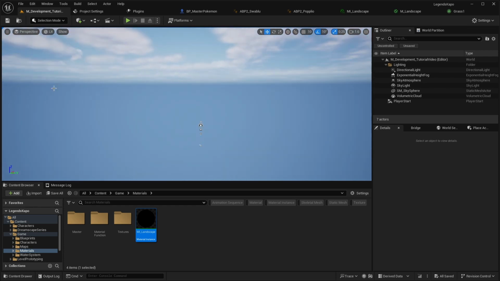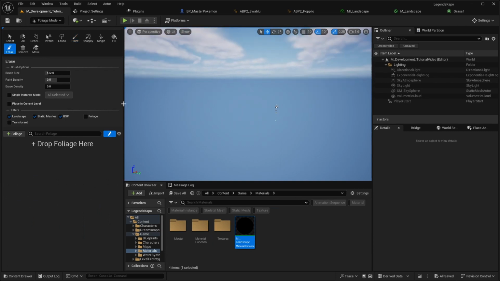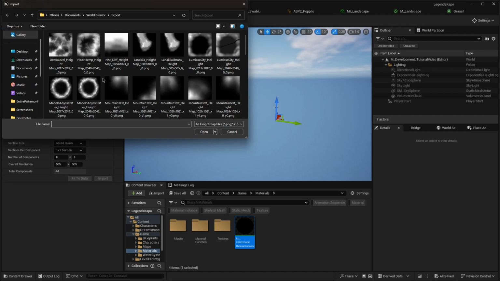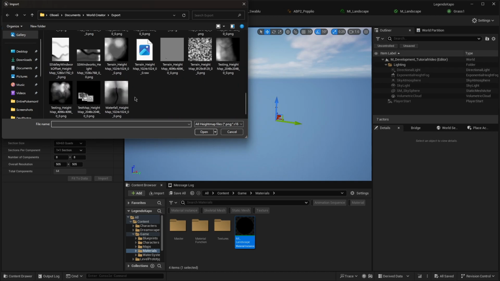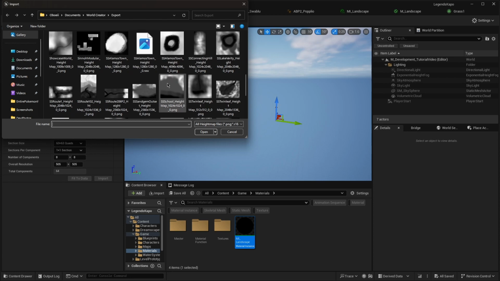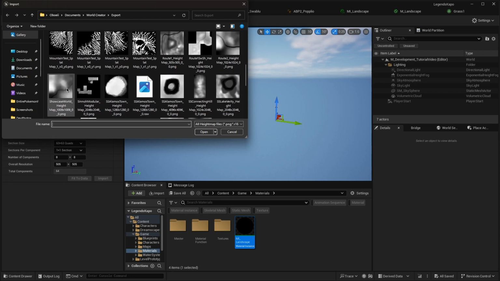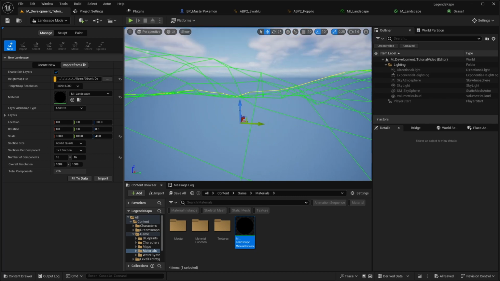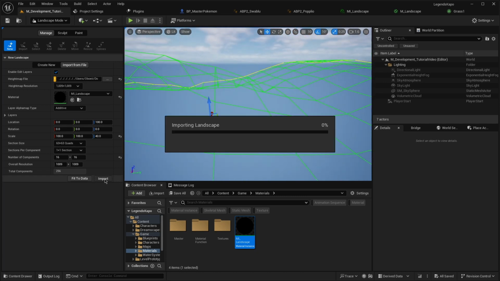Let's create a very simple landscape. For this, I will be using a texture, which I will link down in the description below. Here we go, there's this one. And I will do 40. Yeah, there we go, 40 will work. And import it.